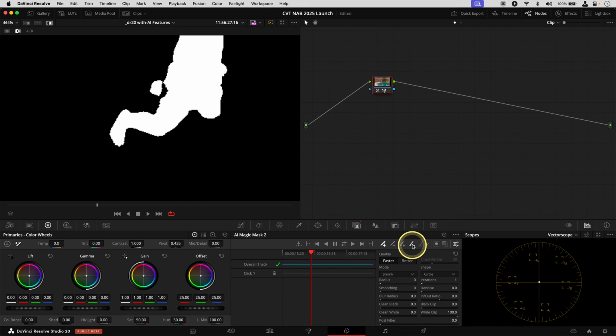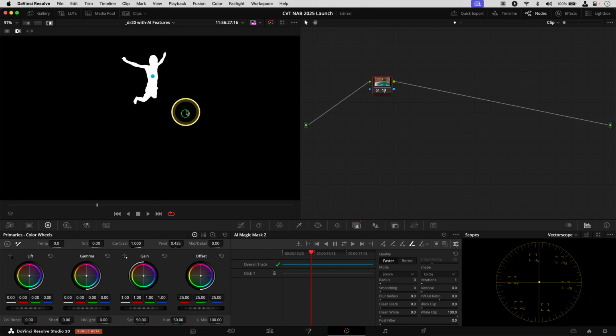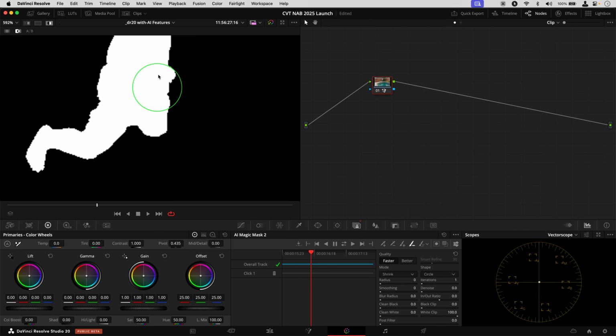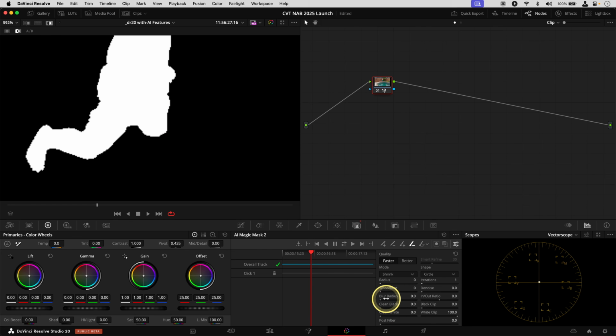Maybe let's pretend we didn't want that shoe or that foot right there to appear. You could come over here. You've got the paint brushes down here. Subtract paint stroke. It's on a frame by frame basis, and you just come in there and click, and then it goes away. White reveals, black conceals, Z zoom to fit. And then the other thing I will mention is because I use the faster mode, I have pretty jaggy edges, and we can just blur this after the matte's been generated with things down here like blur radius, and that'll just soften up those edges a little bit. And for color correction, this is generally more than enough.